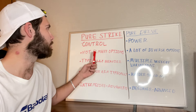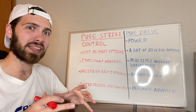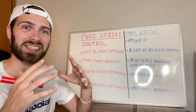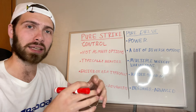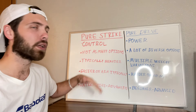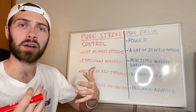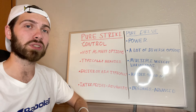The first one we'll start with is the Babolat Pure Strike. The Pure Strike line is mainly a control-oriented racket. They tend to have thinner beams in the Babolat racket line. Babolat wanted to stick very close to what they knew was working, keeping it in the control-oriented racket line. You have 98 head sizes usually, thinner beams, and they tend to be a little bit heavier to remain stable when playing against someone hitting a harder ball at you.